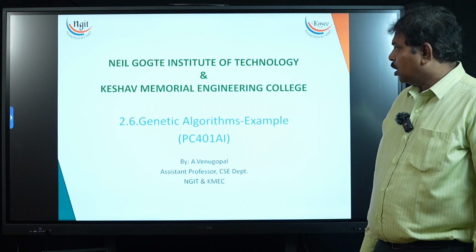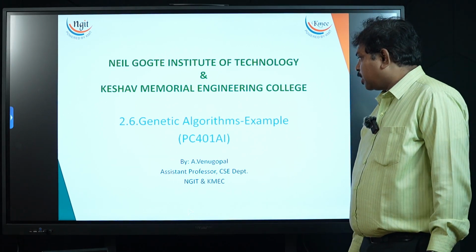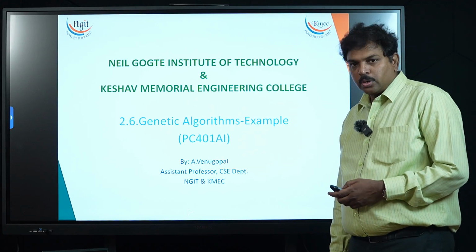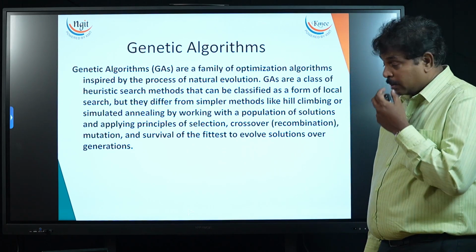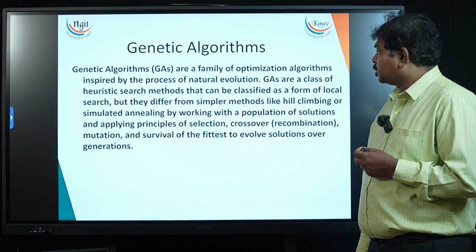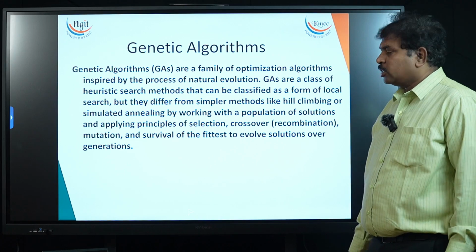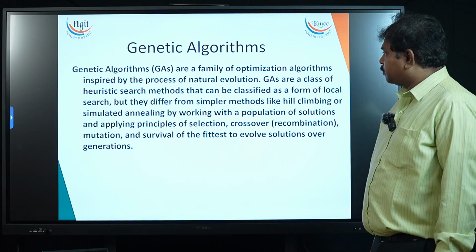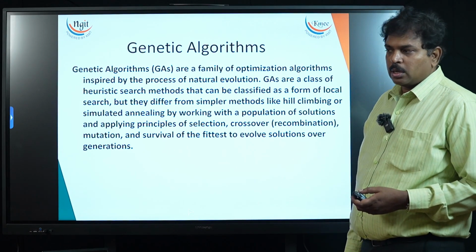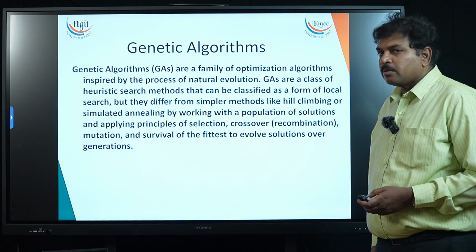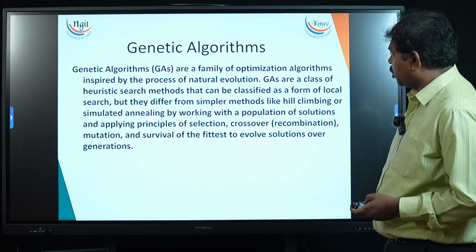Hello everyone. In this session I will discuss genetic algorithms with an application. In the last session I told you what a genetic algorithm is. Let us recall just a small recall. Genetic algorithms are a family of optimization searching algorithms, specifically local searching algorithms, that give a solution to a problem through the natural process of evolution. Like an analogy of natural process of evolution is applied while giving a solution or optimizing an AI problem.